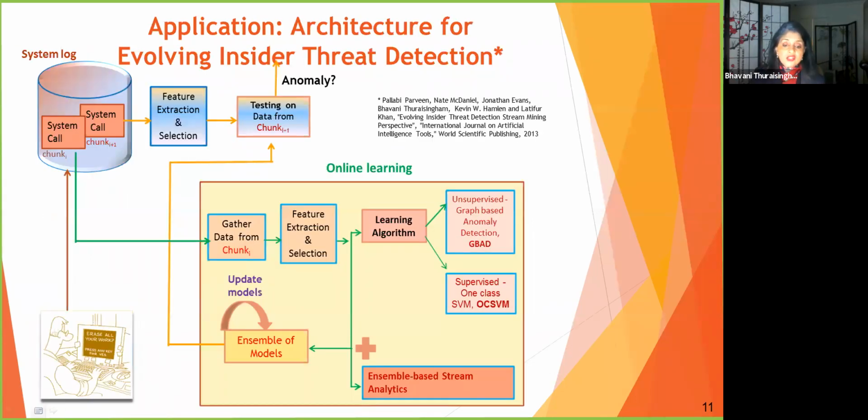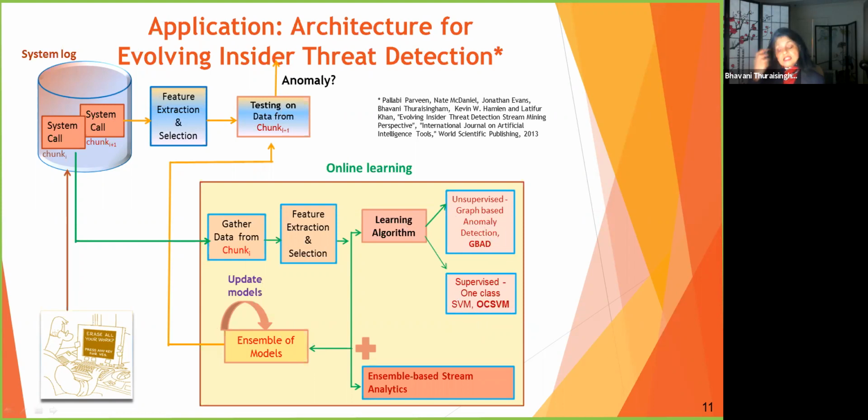Here is our architecture. The collector is going to collect all of the data, like system calls and various kinds of patterns, and sometimes with unsupervised learning you don't even know the labels. Anyway, you get all this data. You get the i-th chunk, develop an ensemble of models, and extract all these features. You learn a one-class support vector machine and then a support vector machine, or graph-based anomaly detection, which is unsupervised. In the ensemble of models, old models are thrown away. Then when the i+1 chunk comes in, you extract features, and the ensemble of models works on it. Is it an anomaly or not?